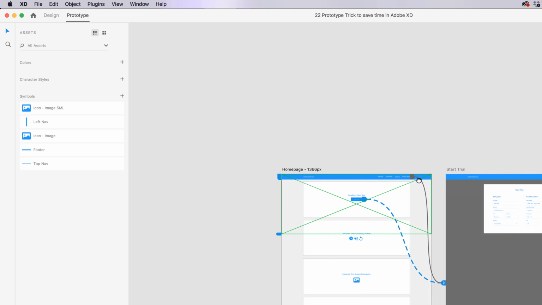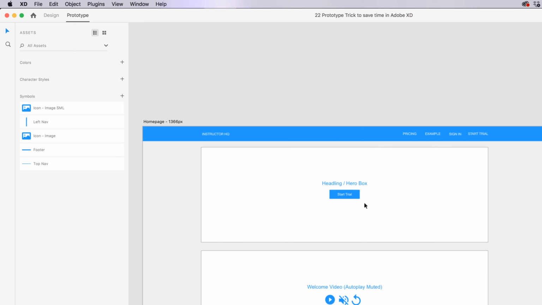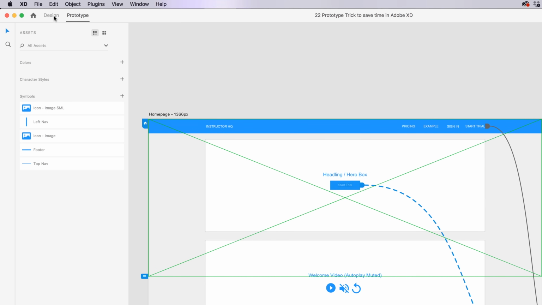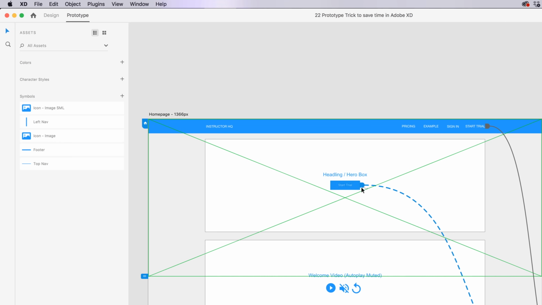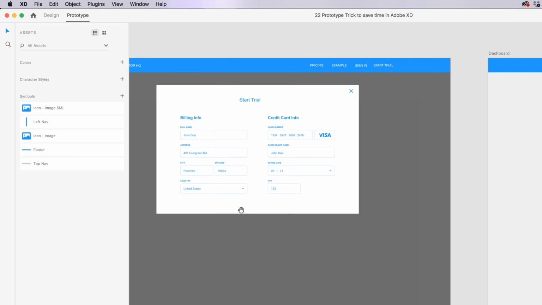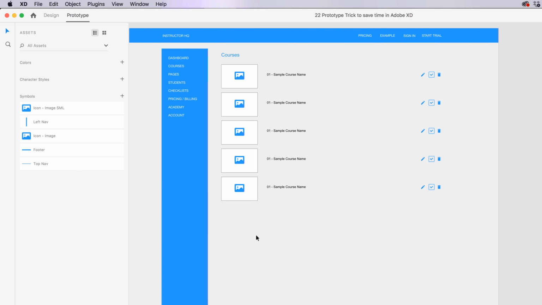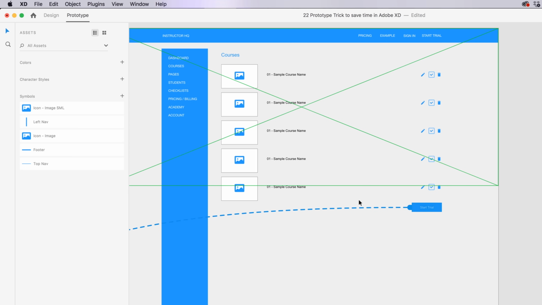It's pretty easy. You can see the button already has that on it. But if I copy and paste it via design view, it only grabs the design. If I grab it via prototype, so I'm in prototype, I've selected both of these and copied them, it'll bring both the design stuff, the blue box and the text, but also if I paste it over here, can you see it brought my lovely little animation as well, or my overlay. So it brings both of them. This is super handy.